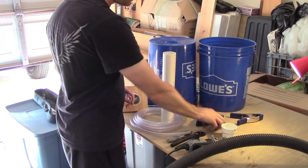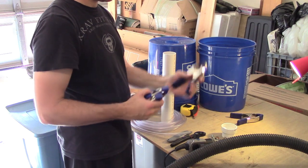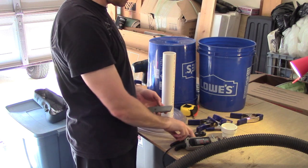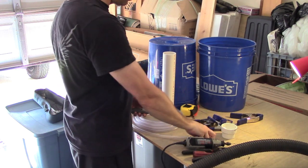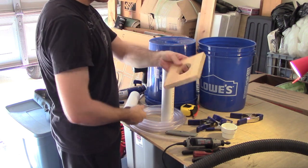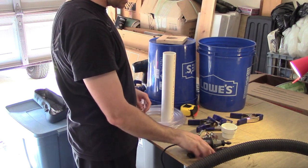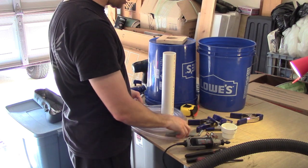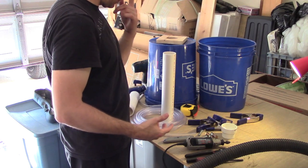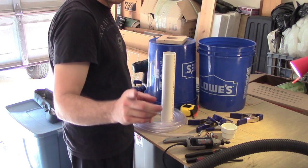Measuring implements. Got these nice little clamps here that I'll show you what to do with. All kinds of cutting tools. Obviously, we've got a couple of bolts here, and I haven't decided which ones I'm going to use yet to bolt this top piece to the bucket. I've got several different types of bolts. I'm going to figure that out as I go along. Screwdriver and a pair of pliers. And that's pretty much all you're going to need. And then obviously your shopvac, to be able to connect to it. So let's get started.